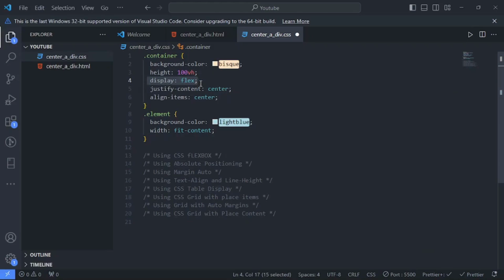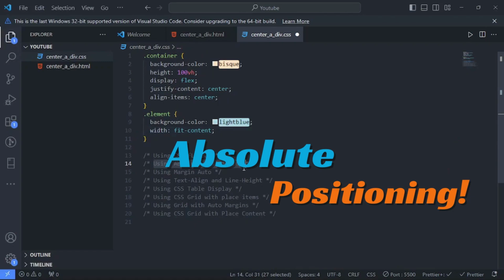So what you just need to know is that to center an element inside the container, you need to add the display of flex to make it move in the flex pattern. Then add the justify content to center it in the main axis, that is the direction in which your items are. Then the align items to center it in the cross axis, that is the opposite direction of whatever direction your elements are aligned in. So that's the first one I'm looking at, and that's how to center a div using flex.